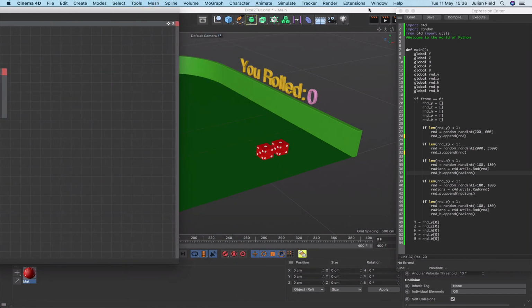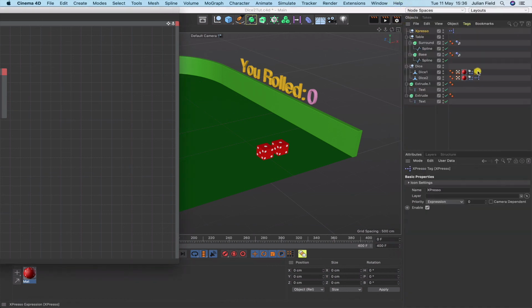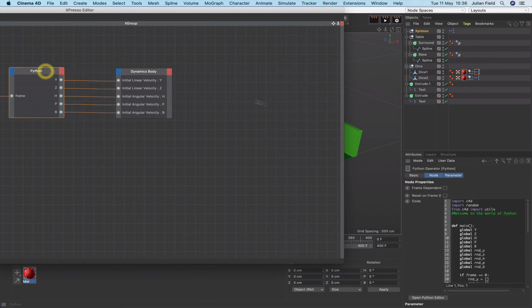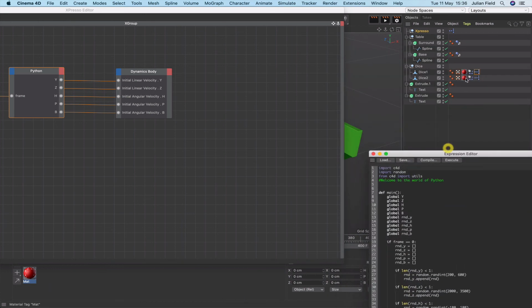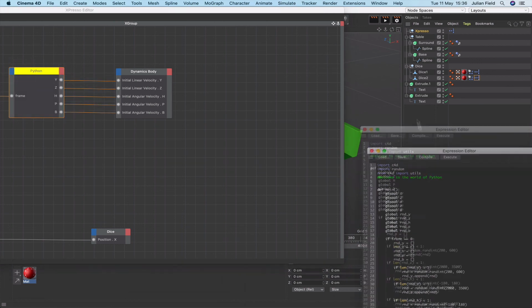I think the only thing is, though, I've probably still got a problem in the other one here. If I just go into there, have I got a problem still in that code? Let's have a quick look. Open Python editor. No, that one's okay. It might be the other one then that I was looking at. Let's go into that one. Yeah, the other one's still got a problem. Okay, so let's go into there and correct that.